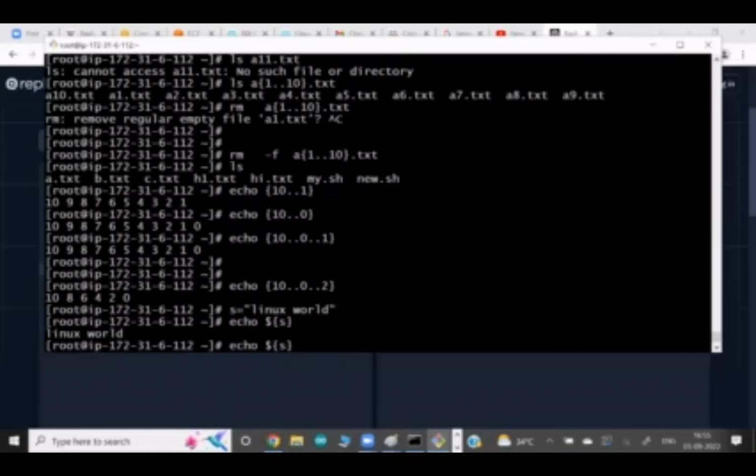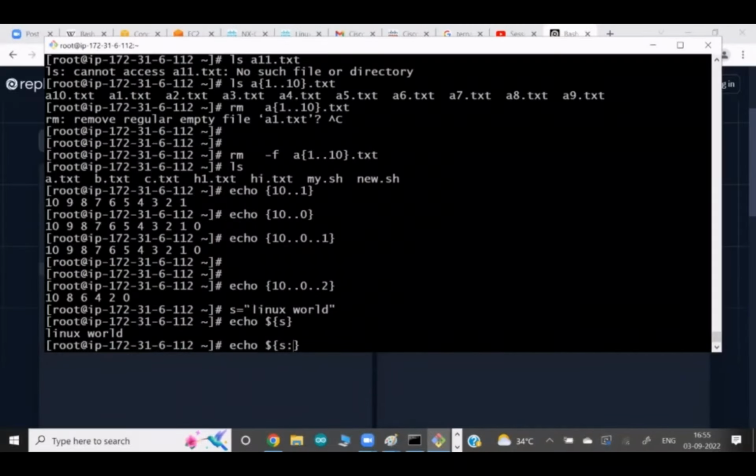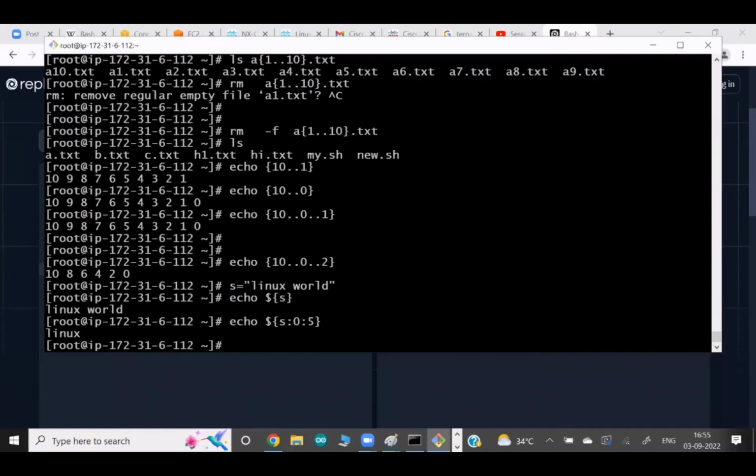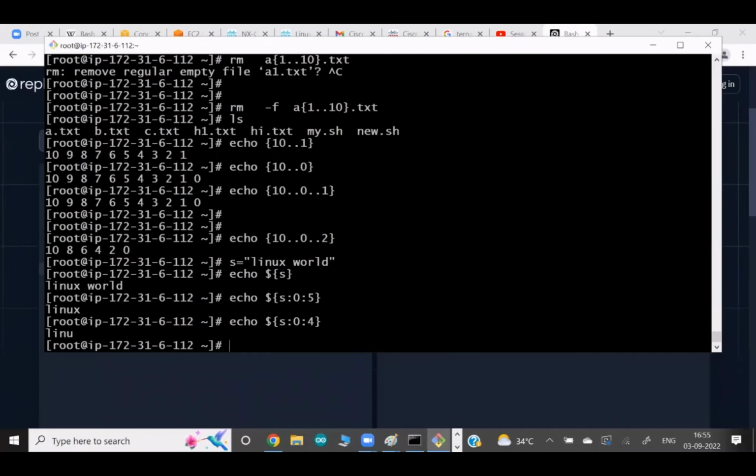So here I can use colon. This is a string, but here every character has a position: the first character, the second character, position number 0, 1, 2. I say start from 0 till 5. Here from 0 till 5, or 0 till 4, we cut.